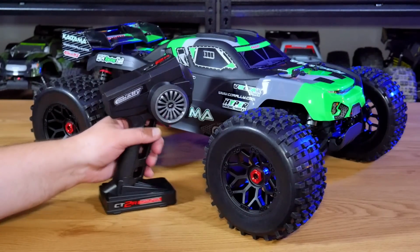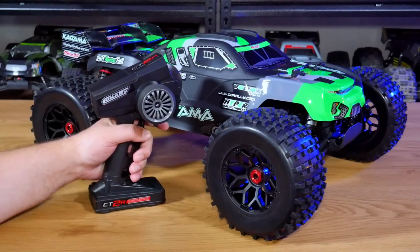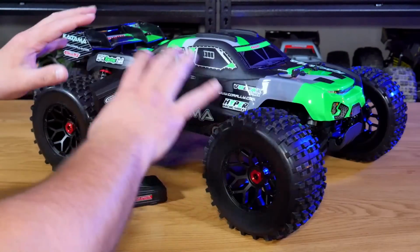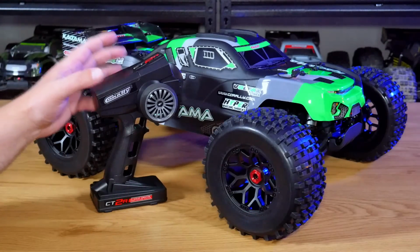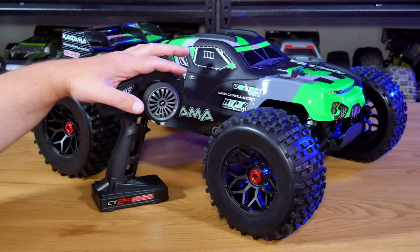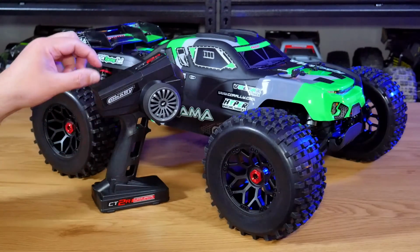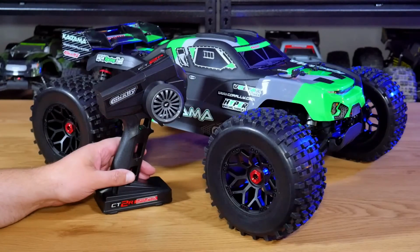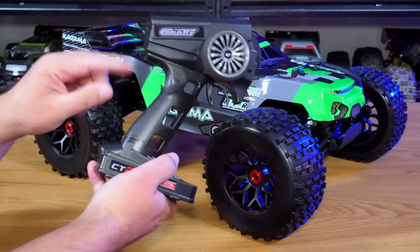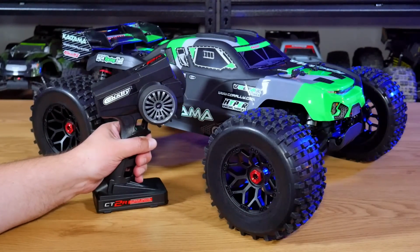So it would be nice to at least have either a throttle dual rate or a limiter switch on future radios. I don't know how long Timco Rally are planning to use these radios, because technically there's nothing wrong with them. But if you want a complete package, not just the car being the best of the best, but a package that really stands up to everything else on the market, then the radio could be something they consider in the future, and see if they can have something with a throttle dual rate or a throttle limiter switch of some description, and also a little loop for the lanyard that now comes included with the manual. That would be handy too.